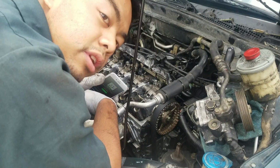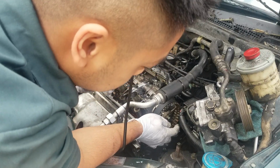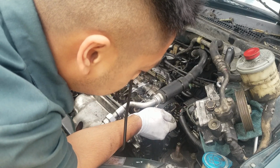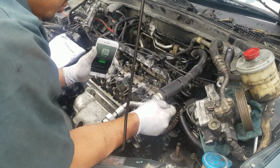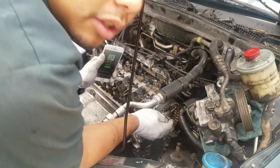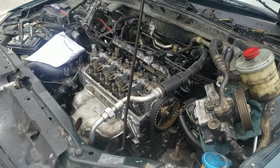All right, so now that I have everything back together, well, not everything back together, but now that I have the cam gear back on, torqued to 27 foot-pounds, I've properly timed the belt. I made sure the notches were in place along with the crankshaft, and the cam seal for the oil is now in place. So no more leaks and this thing should start up.